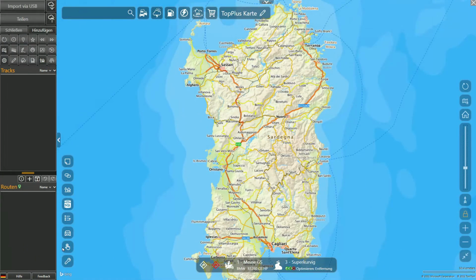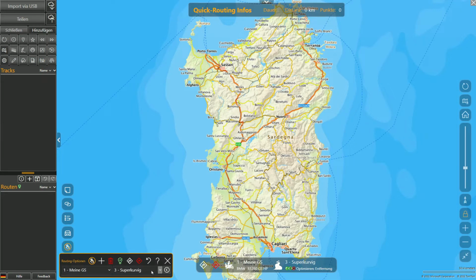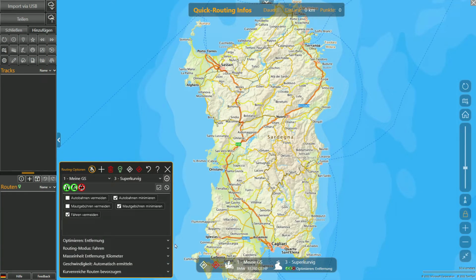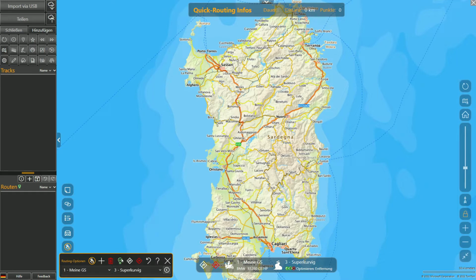The map control elements have been expanded in such a way that QuickRouting is now even easier to access. With QuickRouting, large distances can be measured and routes can be roughly planned extremely quickly. The automatic routing, after adding new waypoints, can be switched on and off at any time with the light bulb icon. The QuickRouting info line shows the direct distance and the approximate total driving time after each change.